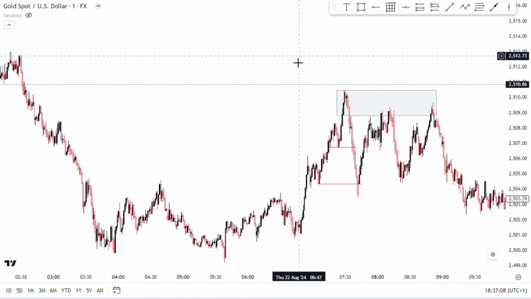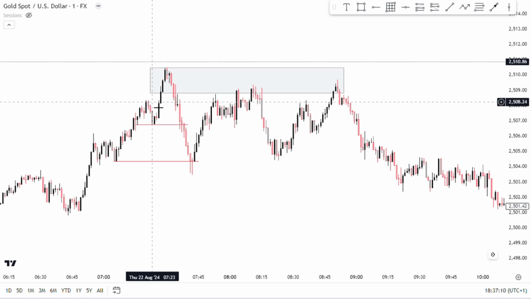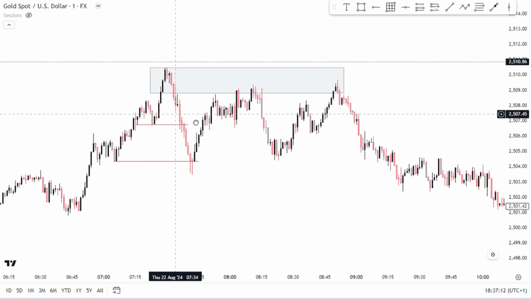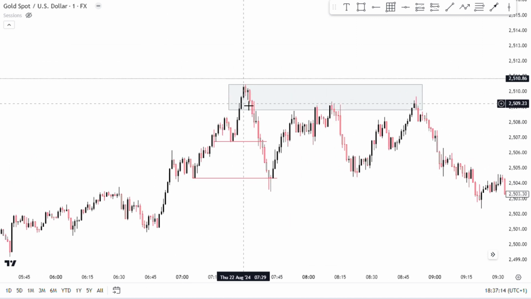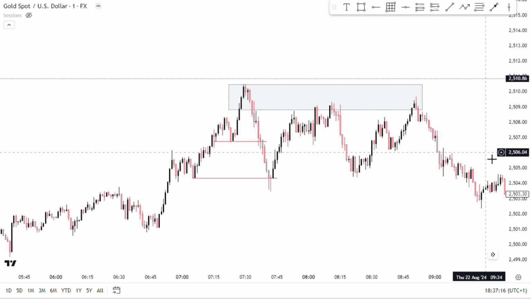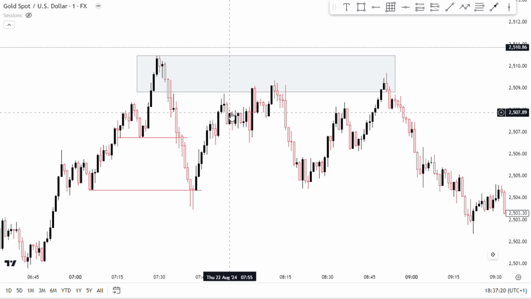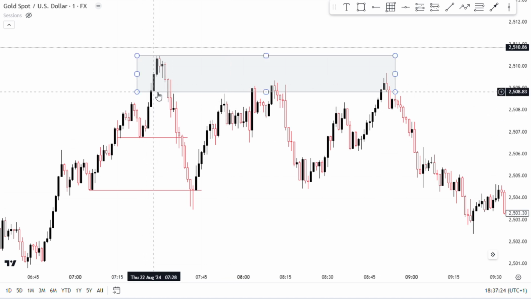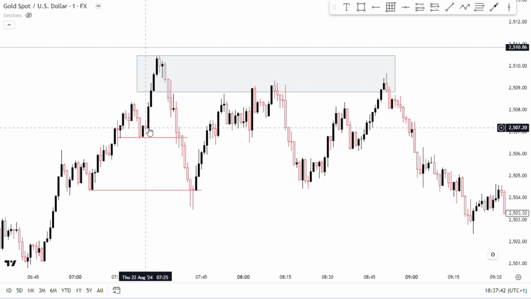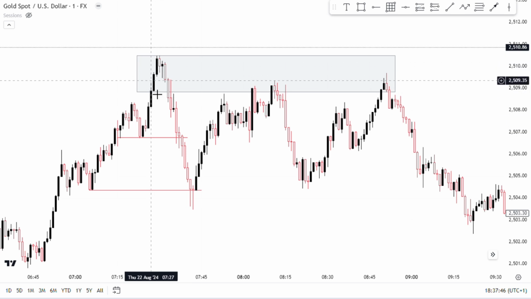On 1 minute time frame right now, we have to analyze the market all over again, and there's not enough information for us to know which order block price is going to respect. So it's advisable for you to leave your chart like this and make use of 2 minutes time frame, because we don't have enough information here. From this particular low to this particular high, where this bullish candle starts from, there's no bearish candle in between that we can judge the market with. So we are going to leave the chart right now.